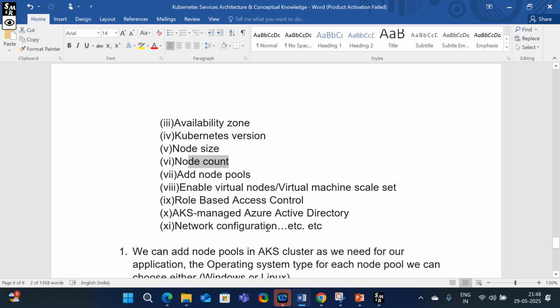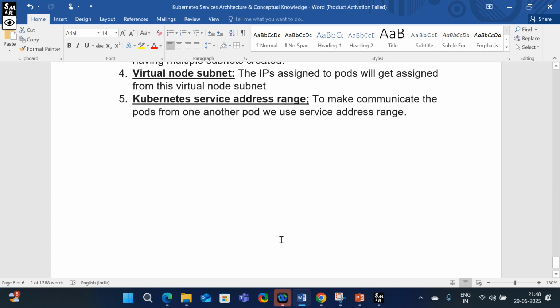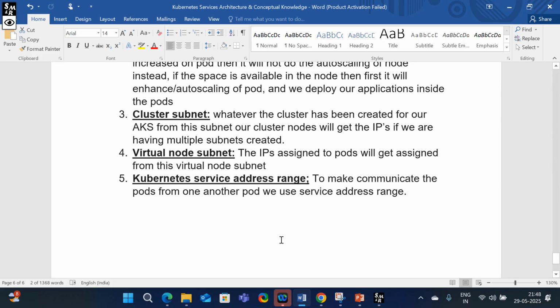So in the upcoming session, I am going to create one AKS cluster. In that session, we will discuss all these things, the configuration I am going to take, each and everything. Okay guys, this is the theoretical session, and I hope you have some understanding of what Azure Kubernetes Service is. Once we do the lab activity, you will have a clear picture of exactly what flow is happening, how we control and deploy an application on top of the AKS cluster. Then you will understand everything.